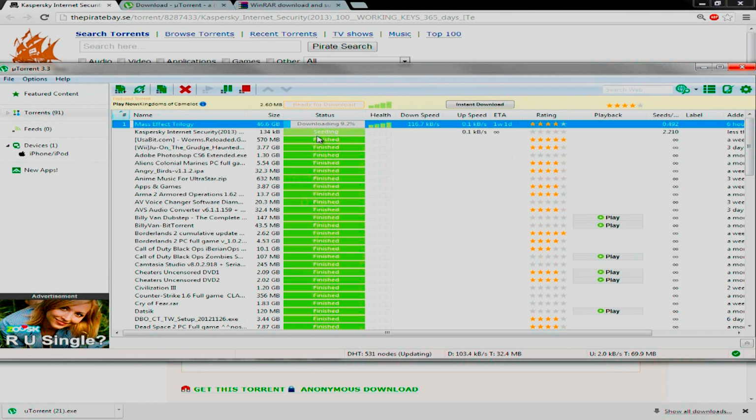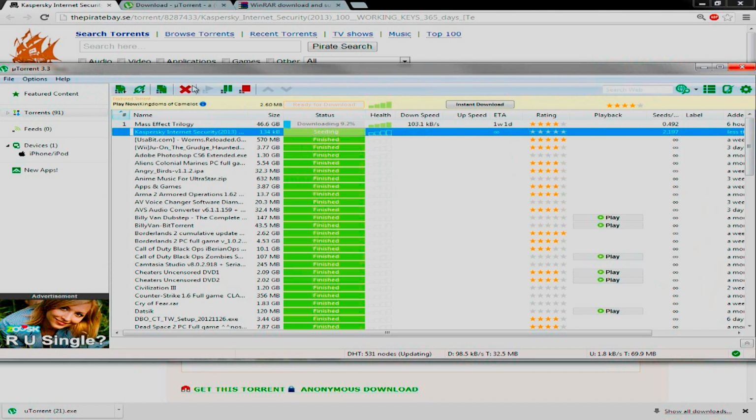As you can see, I'm currently downloading something. Now, I've removed this, but because I have it, it automatically picked it up. I already have it in my system. I couldn't delete it. But for you, it'll start downloading almost immediately. The seeds are pretty high for this. So when you see that green bar start downloading, wait a little bit. Be patient. You should wait no longer than 5 minutes.